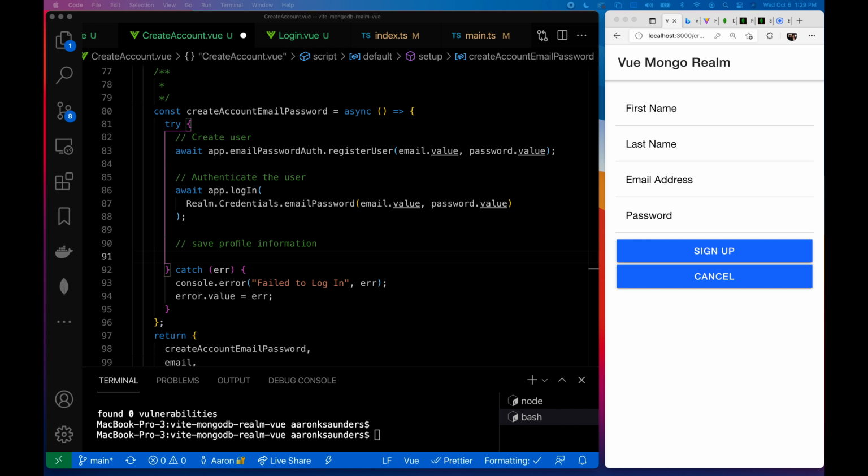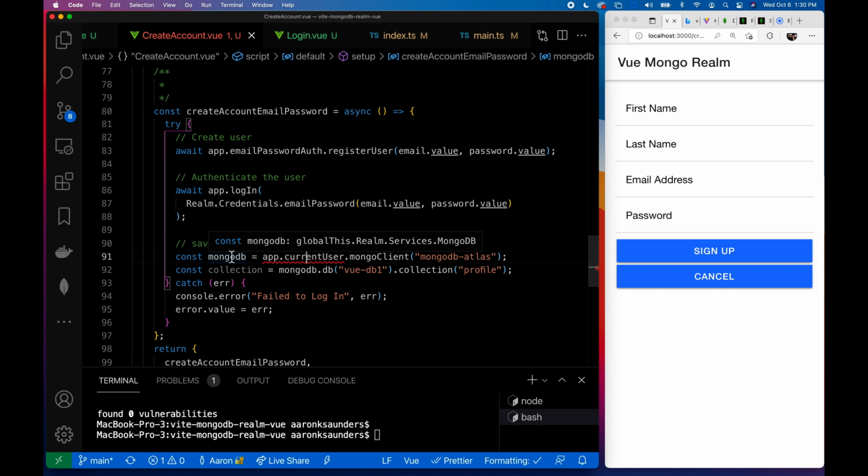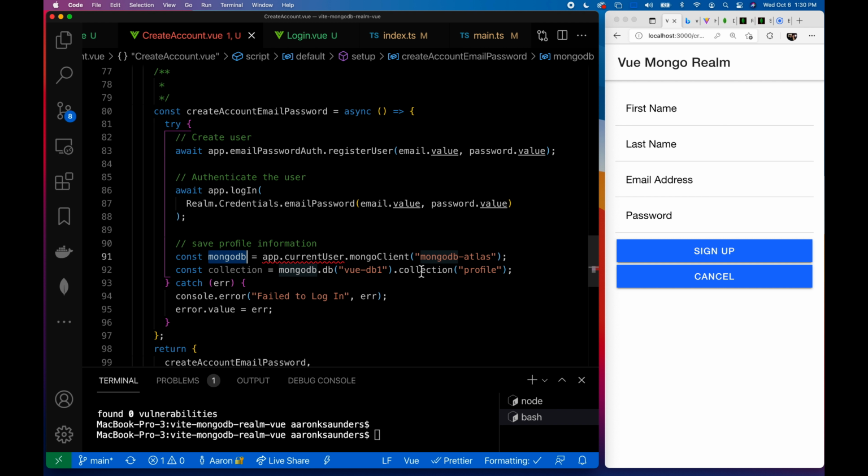And so here's how you do that. Once again, I will provide links to give you more detail on where I'm actually getting these functions from inside the documentation. So we're going to get our current user that we got back from our app. And then we're going to use that user to get access to the Mongo client. And the client that we want is the MongoDB Atlas. And then once we get the database, the MongoDB, then we're going to use our specific database. The collection that we set up for additional user information is called profile, and now I have access to the collection.